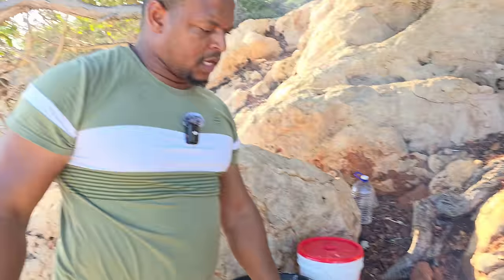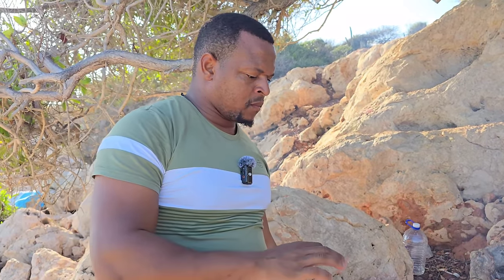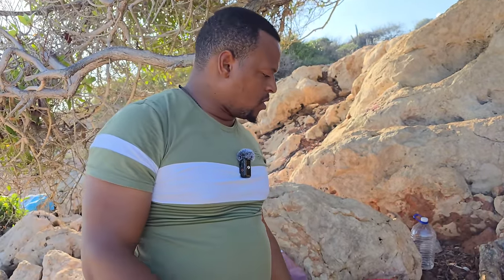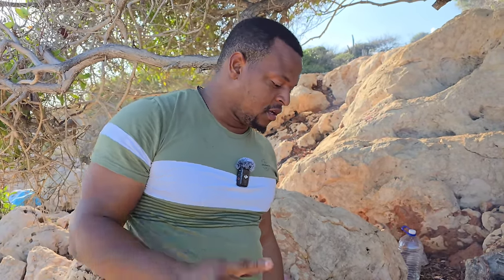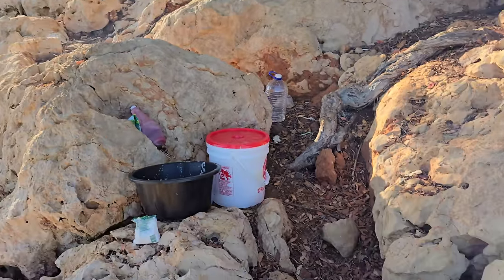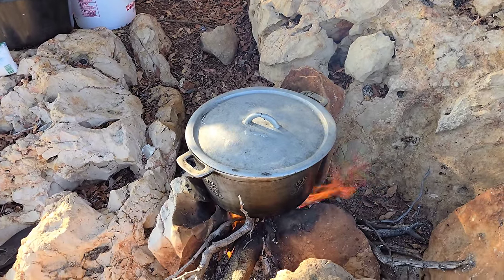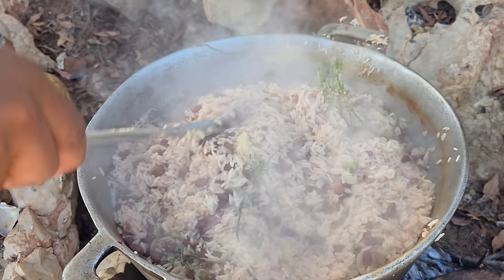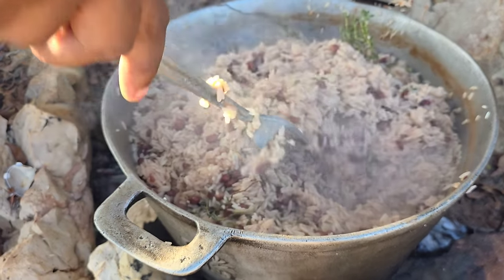So once that starts to dry down, I remove the fire and just leave the coals and let it steam down. So just stay tuned and watch how I go on. We out here without fear. Yes, sir. Take your time. I'm going to see how I go on. Yeah, man, we took out most of the hard fire already. So right now I just steam it and steam down.